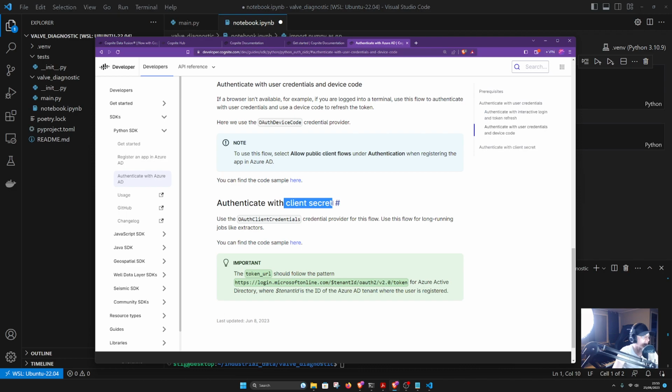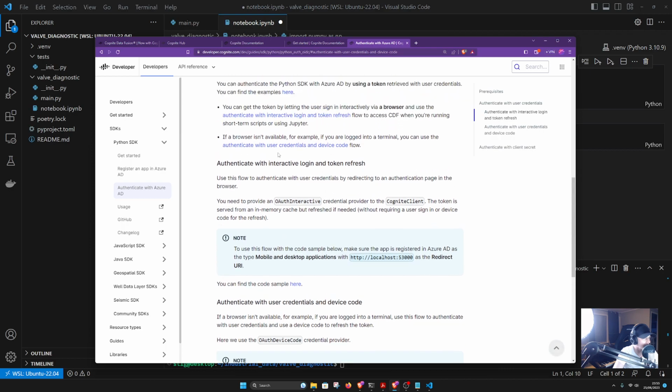Then you have to use client secrets to create this virtual sensor that can work inside CDF. But we are going to use interactive logon with token refresh. Here's some code sample.